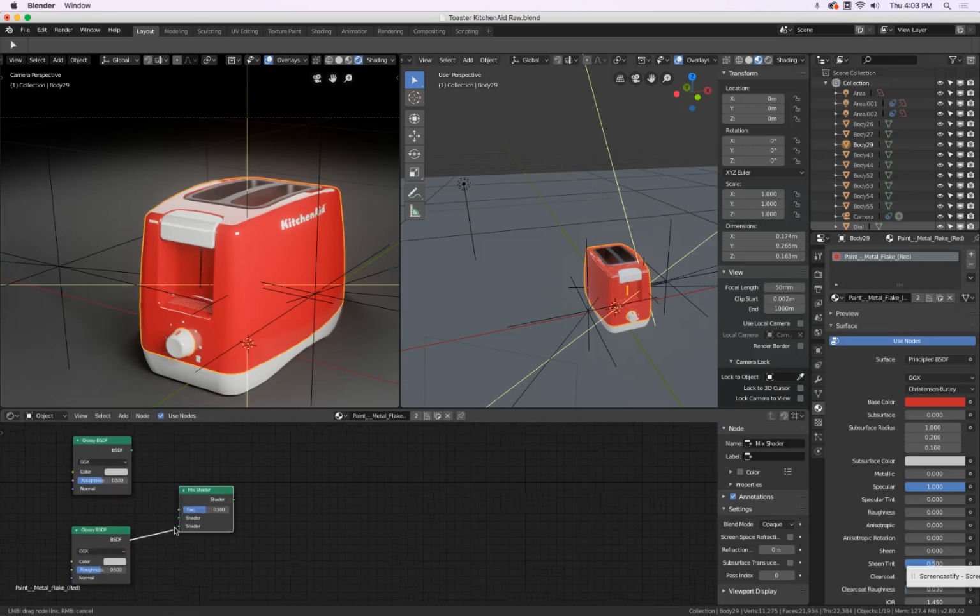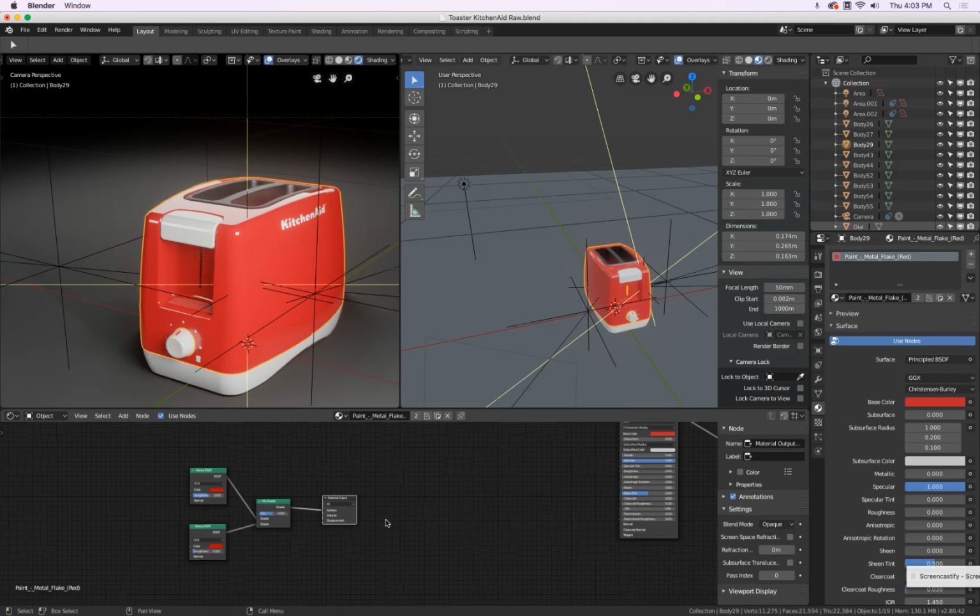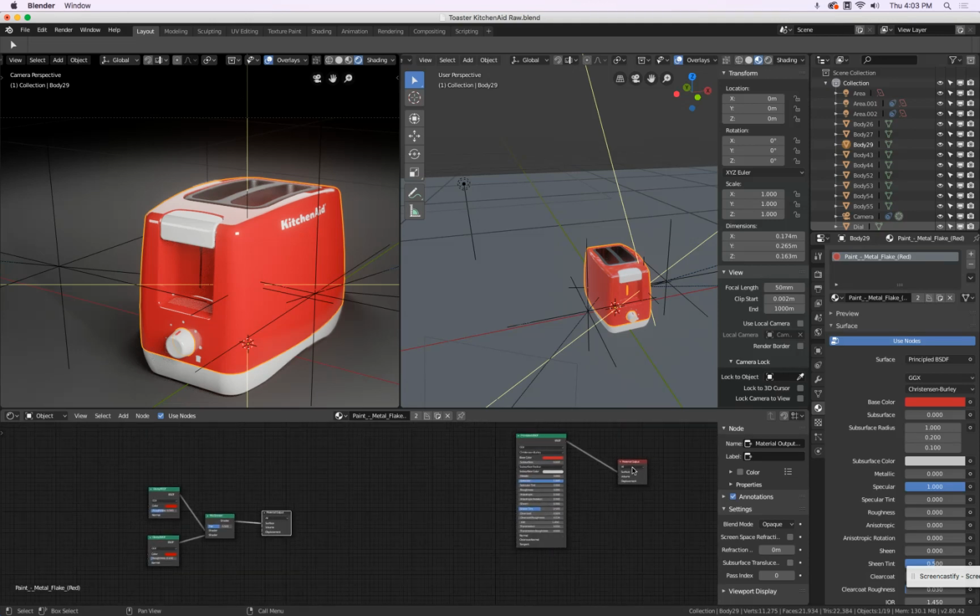Zoom in a little bit. Connect these two. This should be red. Click and drag. This should be red. And now I need the material output. Output, material, connect. So, and here's the trick now. You see this is highlighted.